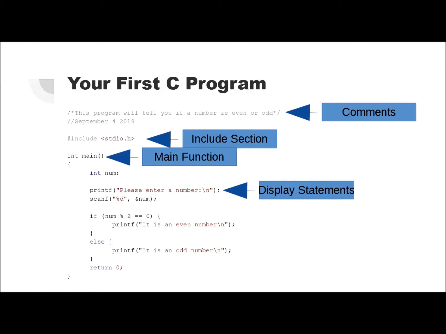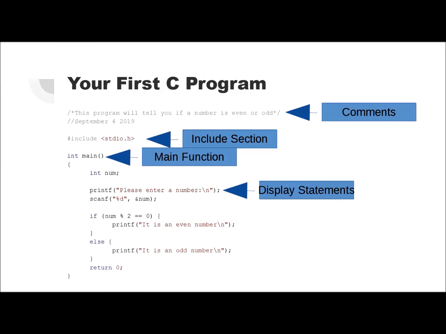Display statements. Now this is pretty important. In this code, in the comments at the top, the block comment and the line comment is just the date. This program will tell you if a number is even or odd. Well, okay, now we know the program is going to tell you if a number is even or odd. But where did we get this number in the first place? After all, in my first lesson I said computers cannot talk to humans just like English or any of those languages we humans make. So we need to have a little print statement here.